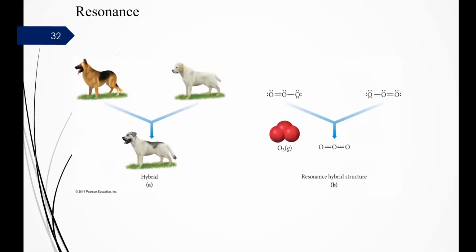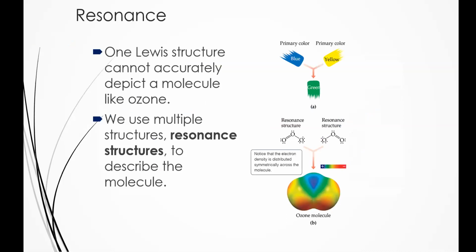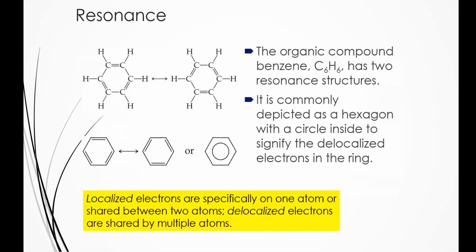So you can kind of imagine that our two resonance structures, our double bond to the left or a double bond to the right, come together to form this hybrid structure here. So this only happens when one Lewis model can't accurately depict a molecule by itself. So we have to show that combination. And this helps explain why some compounds are extra stable compared to other ones, because there's that delocalization of those electrons. Those electrons get shared by multiple atoms, which makes it a little bit more stable.